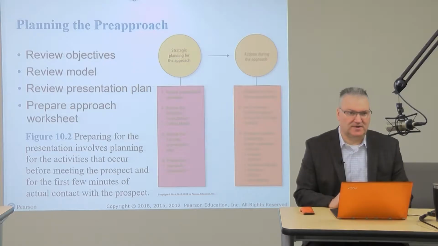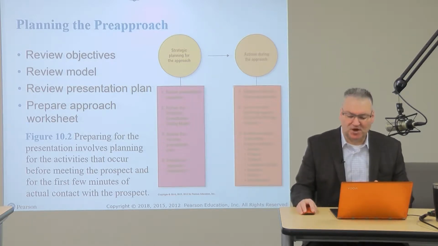So let's talk about planning the pre-approach. I can tell you in high-end sales, we may spend days working on a presentation strategy. Our pre-approach essentially is all of the things that are going to go into planning for this meeting. So we're going to review our objectives, review our model. Again, these are all things that are going to occur before meeting with the prospect. And it's really a 2-part process: the pre-approach and the approach.